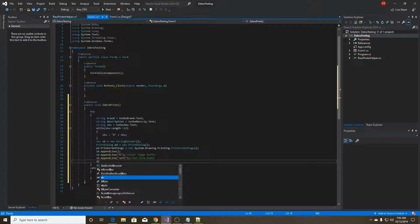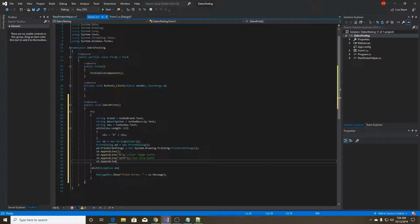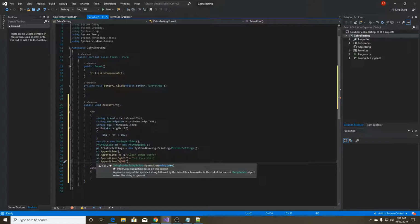Okay, let's append another line. And what we're going to do here is set the form length. So this was Q, capital Q, 300. And you can play with these settings here and get exactly what you want out of it for length and width.